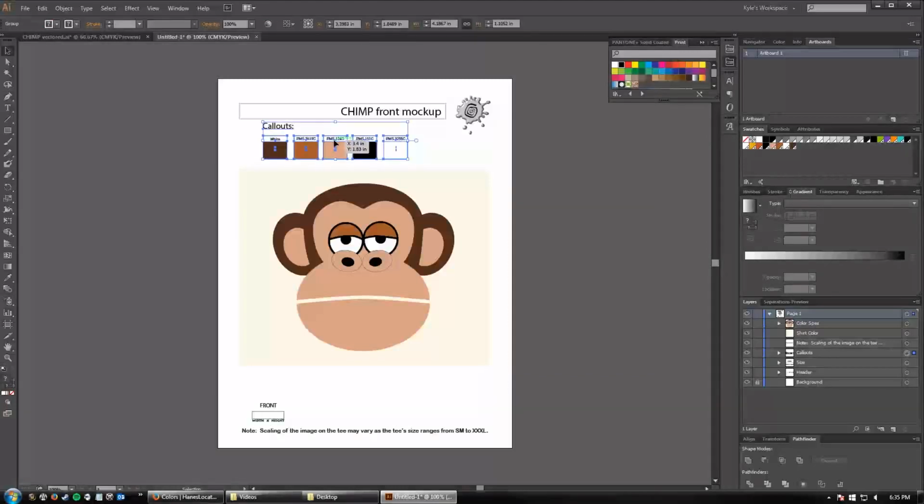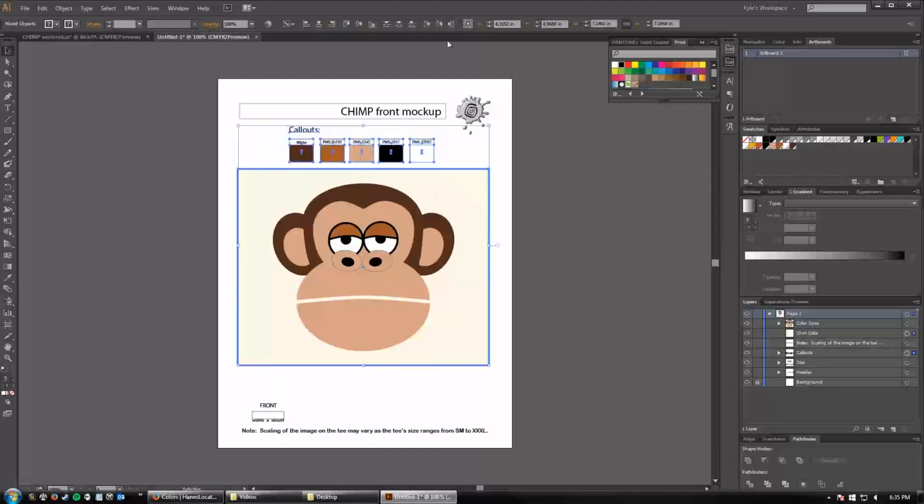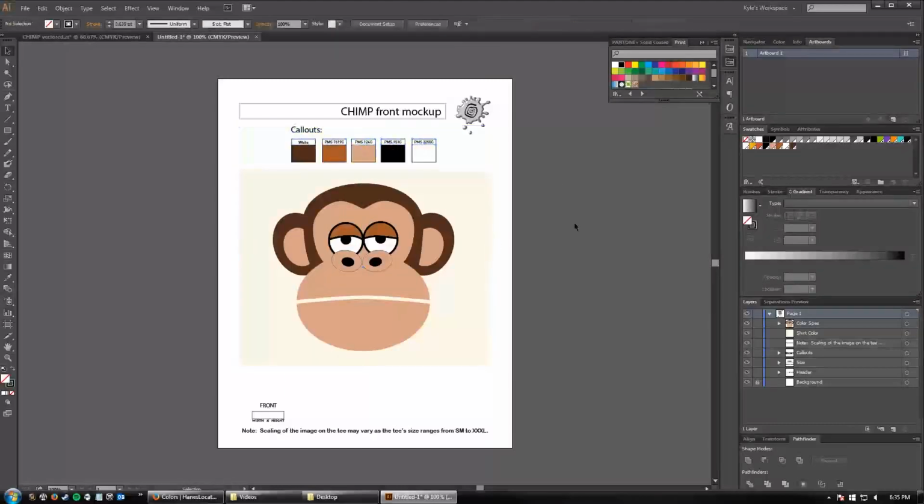I like to keep a relatively clean workspace. So what I'll do here is I'll make sure that all my layers are named. We'll call this a proof. And I'll go in and delete the swatches that aren't spots.